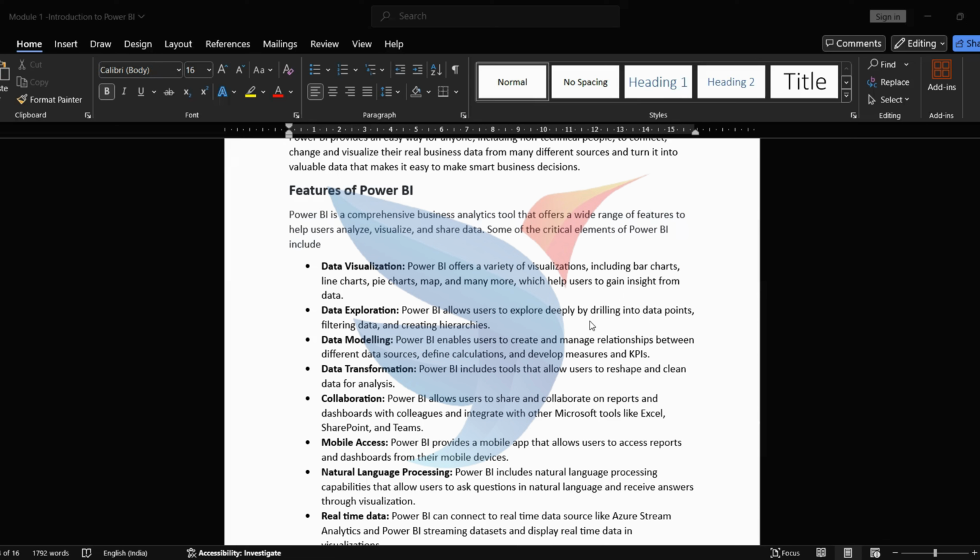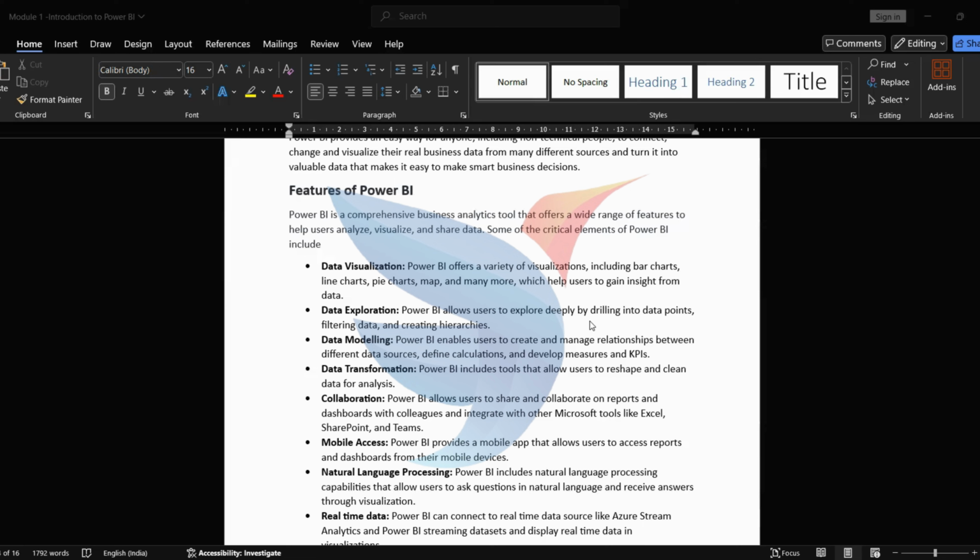So, what is data visualization? Power BI offers a variety of visualizations which include bar charts, line charts, pie charts, maps, and many more, which help users gain insight from data. What is data exploration?